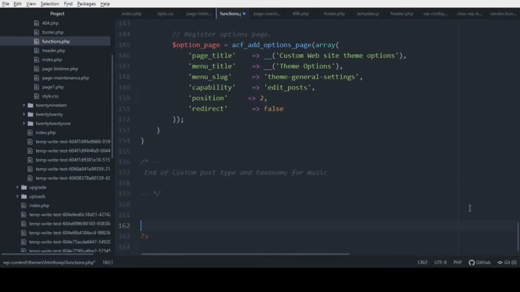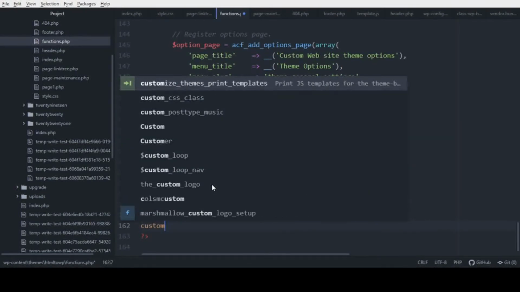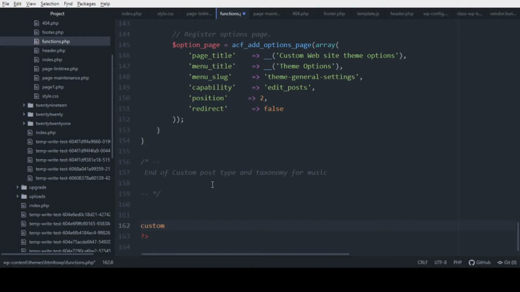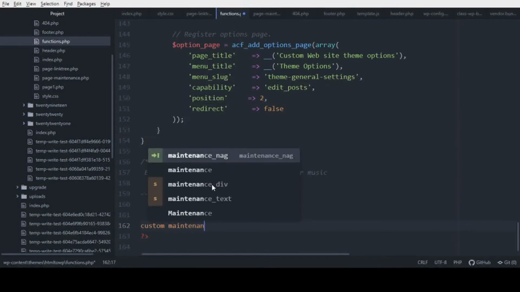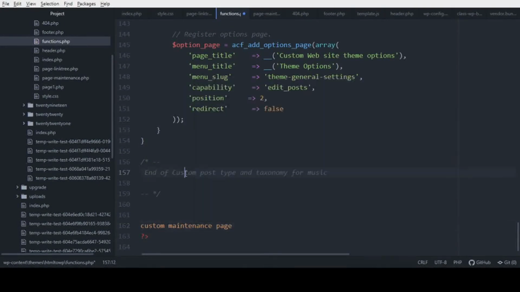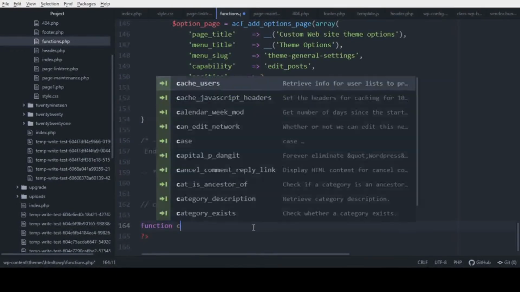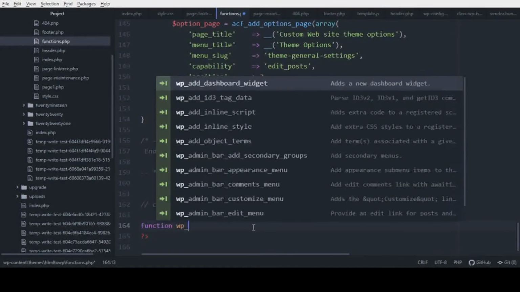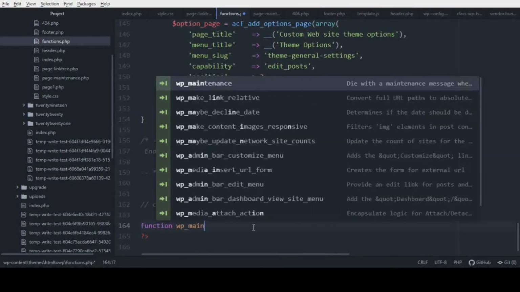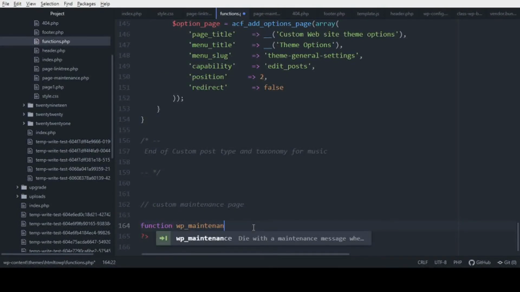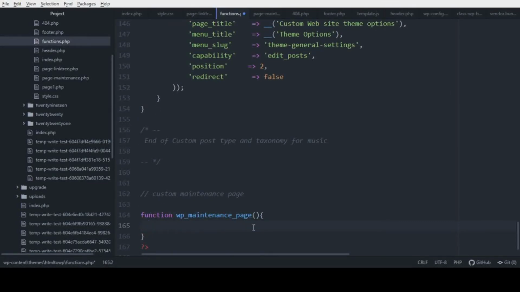In our code editor, let's create the function to call our custom page. But first, let's add a comment: custom maintenance page. Now let's create a function, wp_maintenance_page.